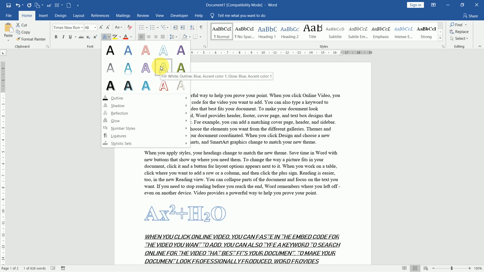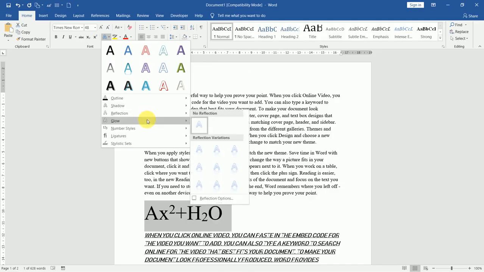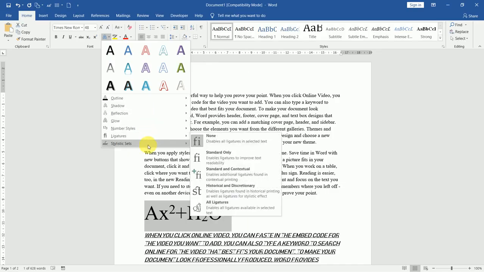So this particular one is fill white, outline blue accent color 1. So this is how Microsoft will put the questions. So note where to find them. Then you can also explore other options, shadow, glow. So I'll leave that for you to explore.